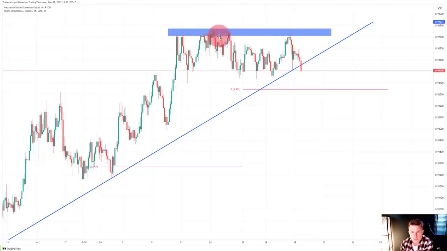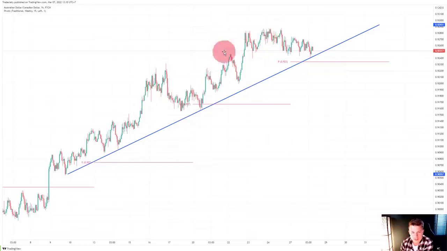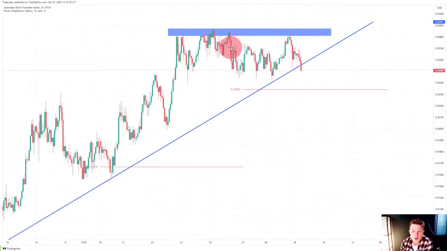So here, when we zoom out, this is the highest point in this uptrend. However, usually in an uptrend, what you want to see is that highs are broken and the market keeps making higher highs, retests the highs at support and follows this rhythm. What you don't want to see, if you are looking for a bullish trade, or maybe you're in a bullish trade already, is that highs are holding. This is now not a bullish signal, but more of a bearish signal, where a previous high, the highest point of a trend, is not being broken. So the market cannot continue and cannot keep making higher highs. That is a very bearish signal.